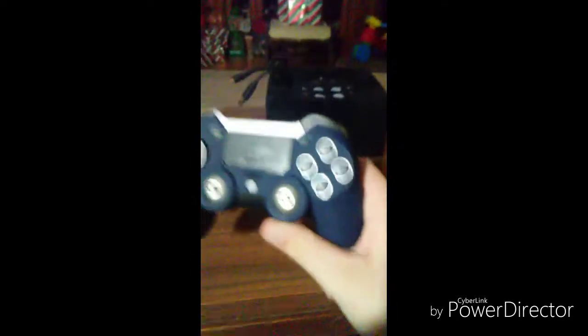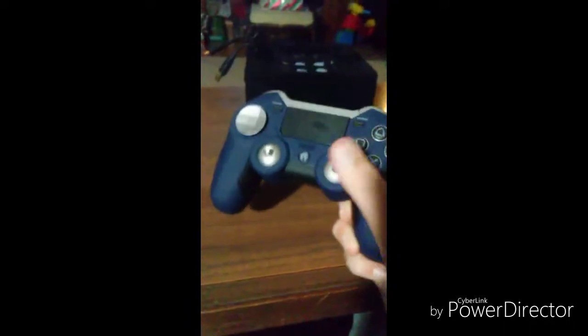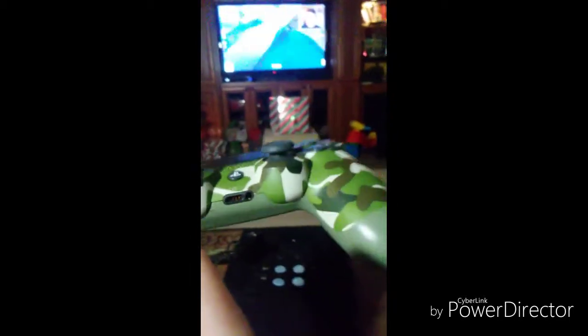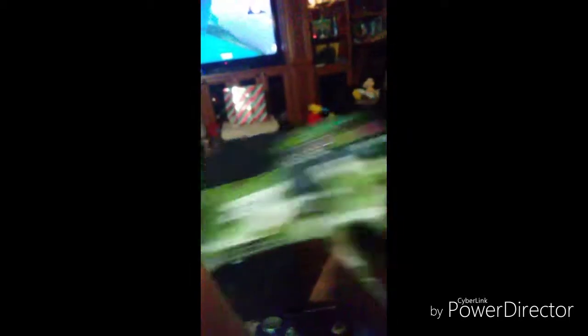So yeah, I'm excited for that. Let's unbox this baby. Here's the controller — they kind of packaged it in tight. This is what the controller looks like, it's got a nice little feel to it. The triggers have a little feel like Xbox — they gave it the Xbox design. For your PS4 gamers out there, you probably know there's a little headphone jack. Here's the original controller with its headphone jack — this new one does not have it, but that's okay because I have wireless headphones.